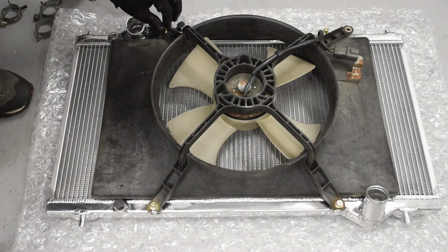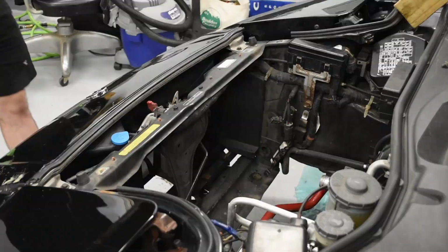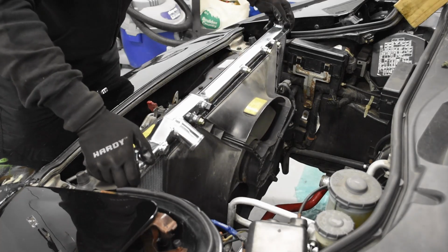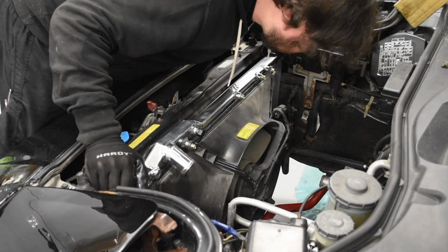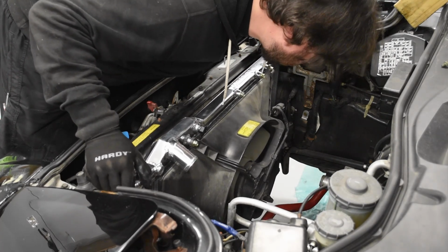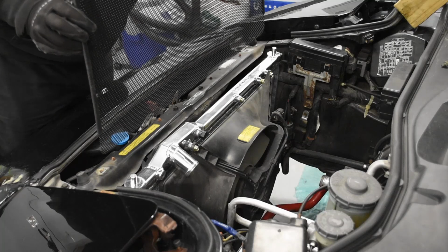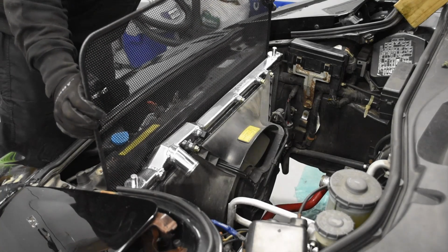Pleasantly, the Koyo radiator came with its own hardware, so I was able to discard my somewhat crusty original bolts. With the fan attached, you should then be able to simply place the new radiator in the car using the original lower mounting holes. If you are also installing a screen, simply tilt it back a couple of degrees and slide the screen in front, making sure it drops all the way behind the lip on the lower support.